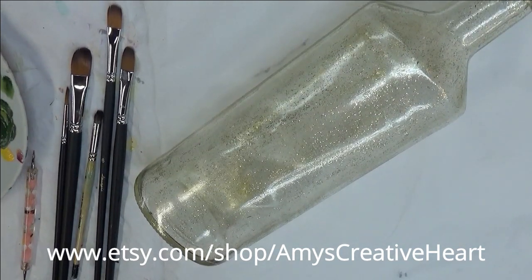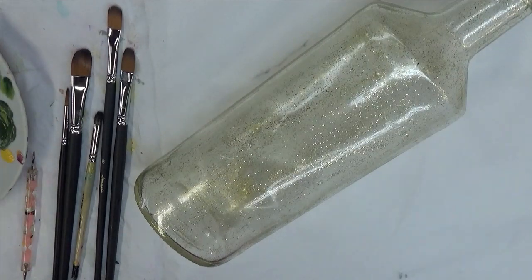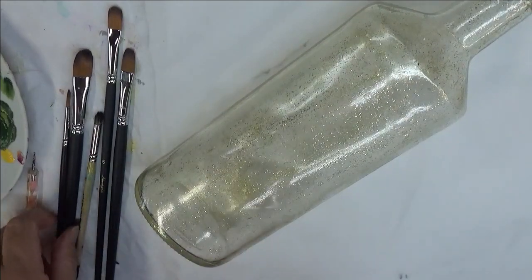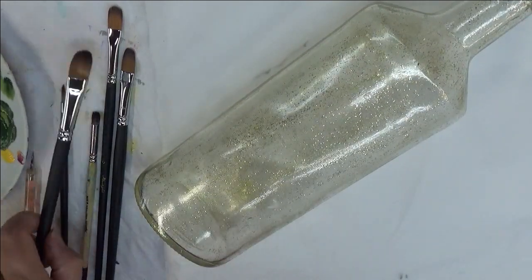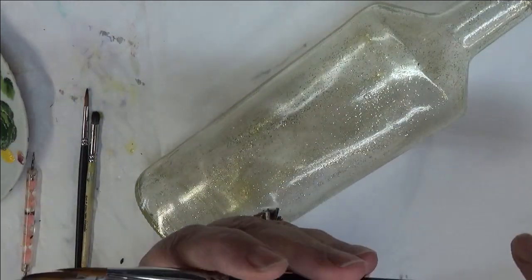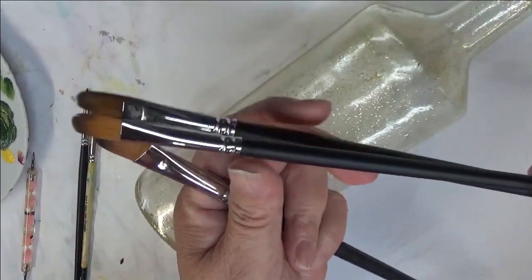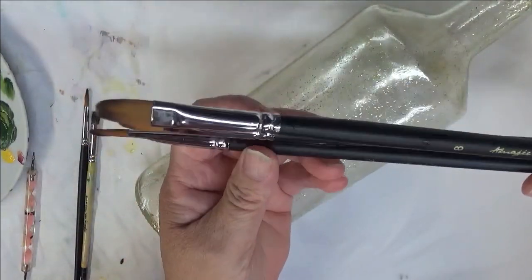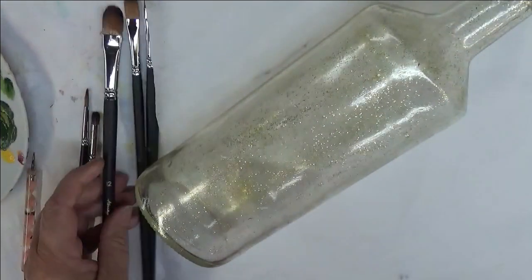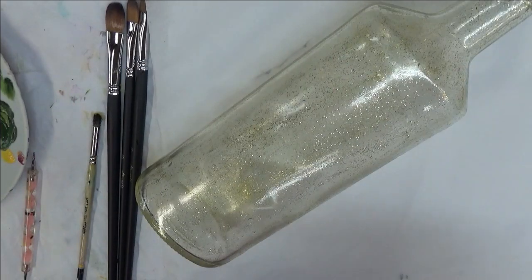Today I'm going to show you how I paint a fun Filbert brush design on this glass bottle. I am going to be using my new Filbert brushes. These are Amagic brushes, and I am going to be using a number 6, a number 8, and a number 12. Again, these are new brushes. I'm excited to show you a fun design with them.